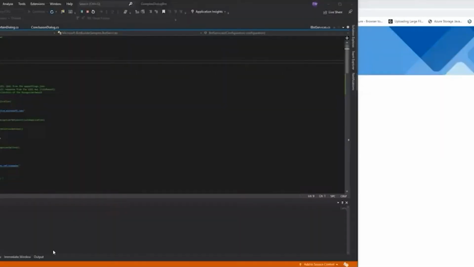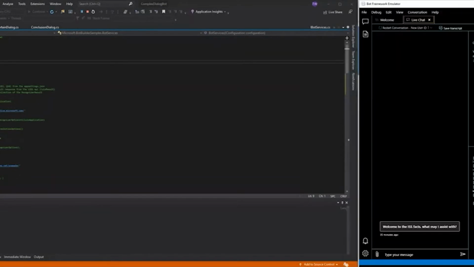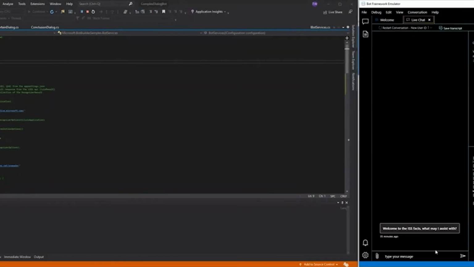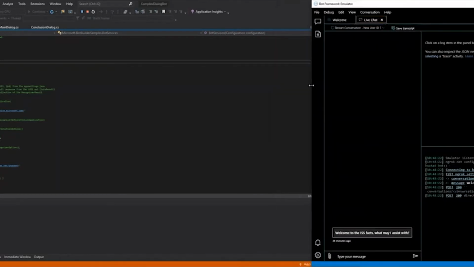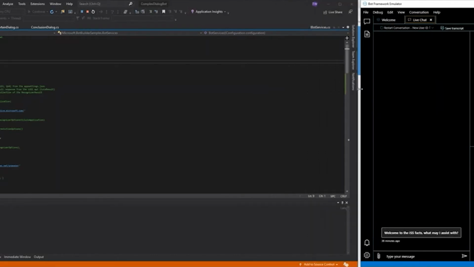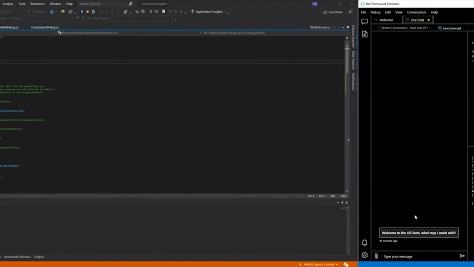And just to give you guys an example of what our bot is going to look like when we're all finished here, this is the ISS Facts bot. This is a local environment you can test in. It's called Bot Framework Emulator. It's really useful for building your bots so that you're not running these through production endpoints and paying for requests that you're not actually using. You're still going to be bringing up LUIS request and QnA Maker request, but it's not going to be hitting that app service, and you can do all your testing locally before you deploy.